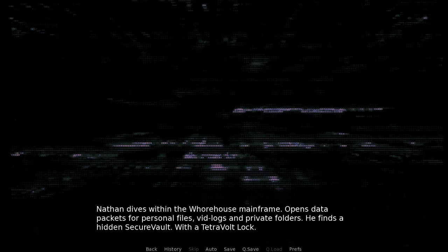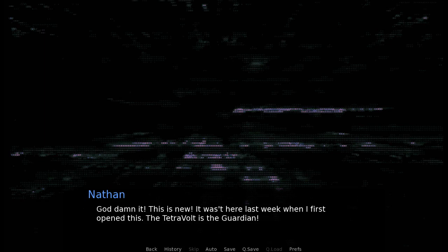Nathan dives through the whorehouse mainframe, opens data packets for personal files, vid logs, and private folders. He finds a hidden secure vault with a tetra vault lock. Nathan: God damn it. This is new. It wasn't here last week when I first opened this. The tetra vault is the guardian.